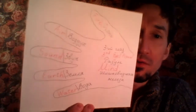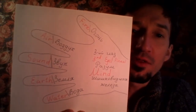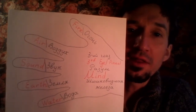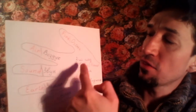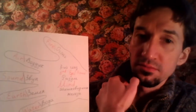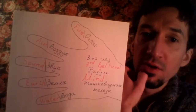It's always working. For those of you who did not copy this last time when I was explaining each finger, this is what you can do now. Get your hand, put it on white paper, circle it around, and within each finger write down, in English: fire, air, sound, earth, water. In the middle you have the third eye, or the mind, pineal gland, and that's your palm, right?